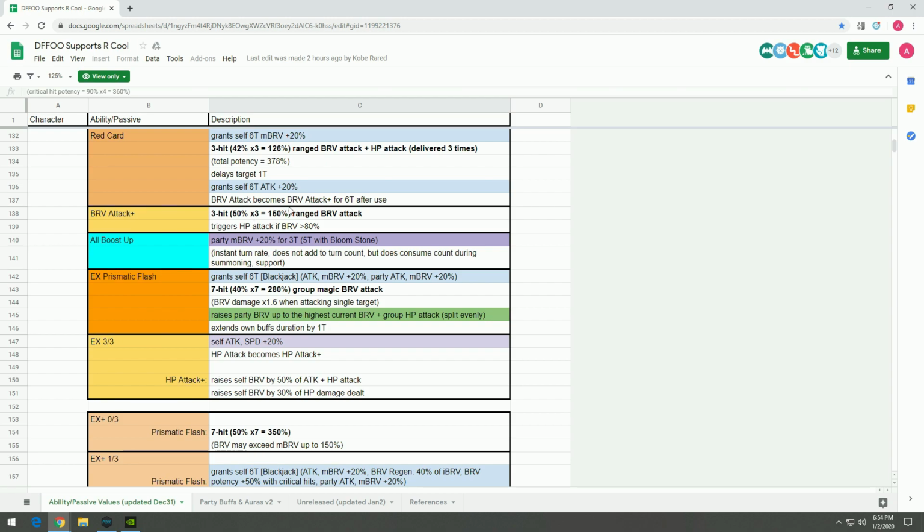So anytime you've got these types of attacks that are high volume, low potency, their kits really benefit from attack. And he also has his Brave++, which is kind of like this as well. So you definitely want to give him an attack because of stuff like this.